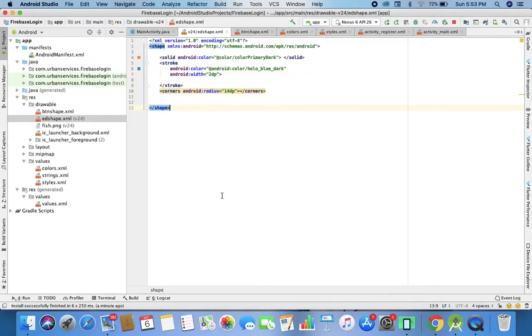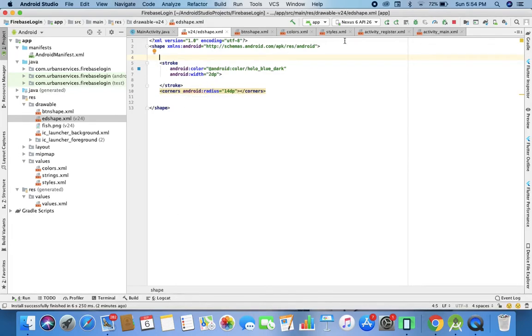And now the same way I'll apply this to each and every edit text, and you can write Android background at the rate of the way I did it for button, and then you will find that everywhere your edit text gets it. Now this solid background is not needed, only I need stroke because I want the background to remain white.